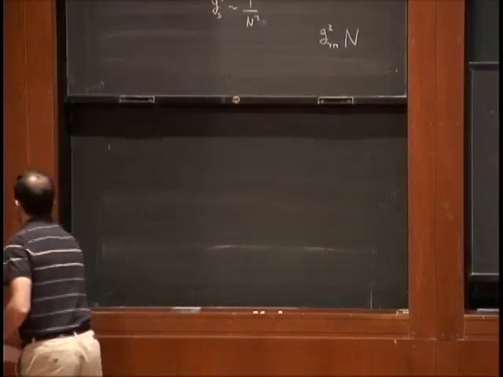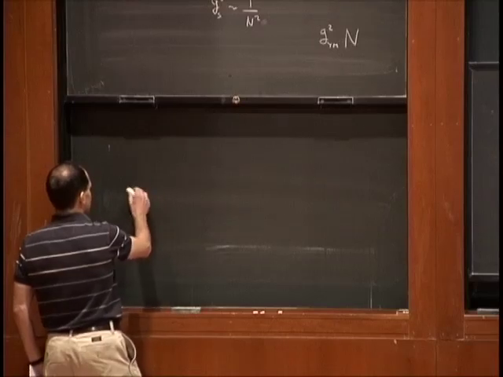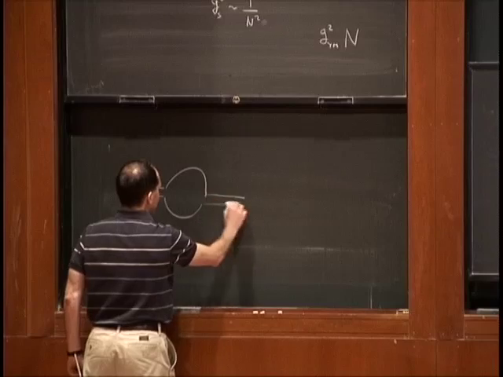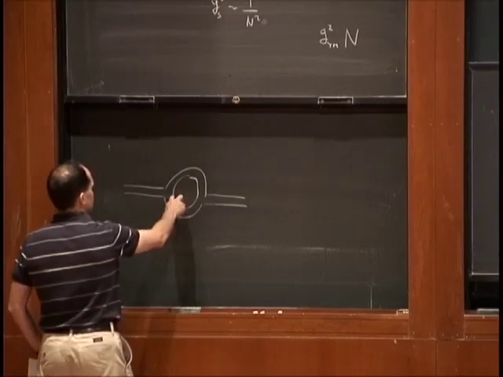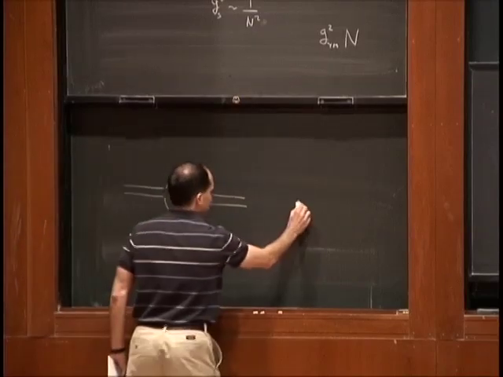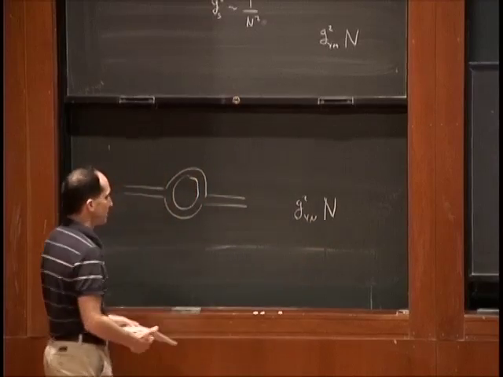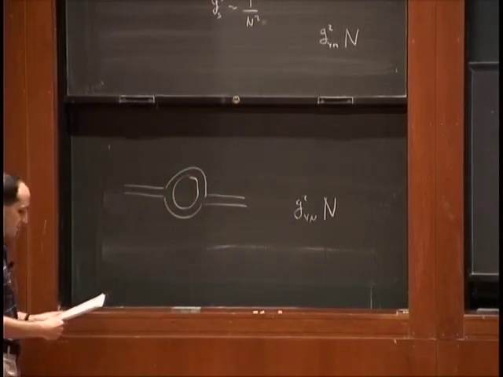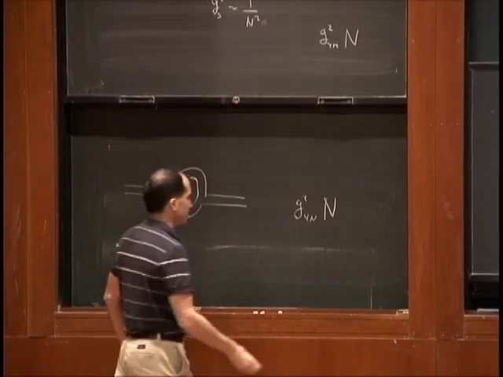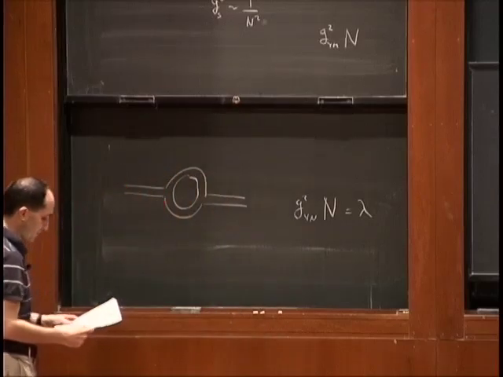So in other words, if you have the propagation, for example, of a gluon, and you have this type of diagram, there is a color line here which can have N different colors, and for that reason, this diagram gets enhanced by a factor of N. So really, the effective coupling of these theories is g² N, and so if you have a large N gauge theory, this will be the coupling. This is sometimes called the 't Hooft coupling, lambda, and when lambda is small, the gauge theory will be weakly coupled.